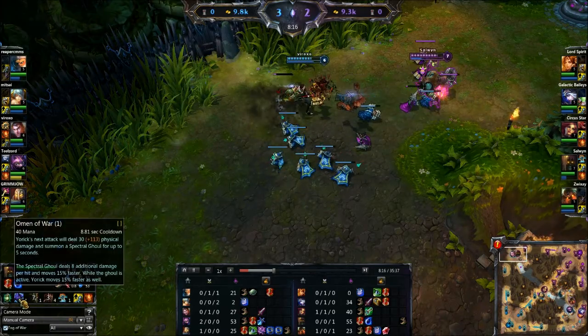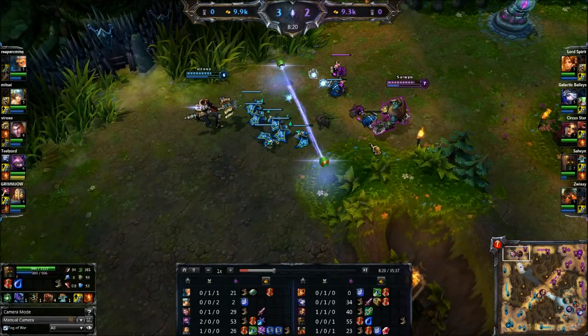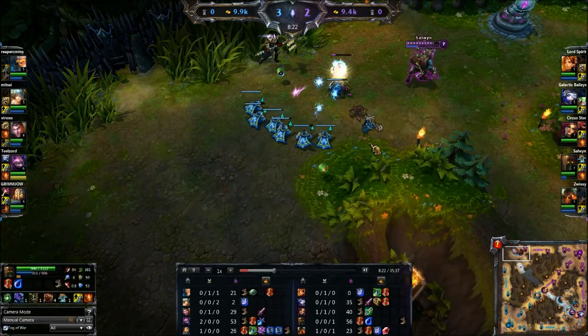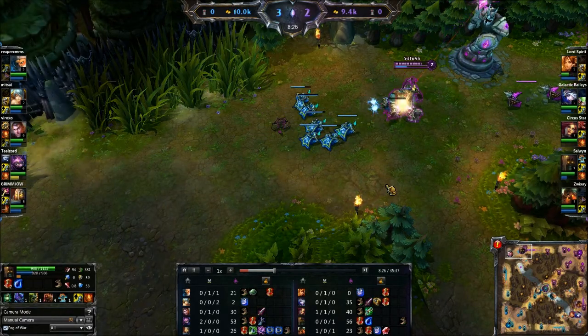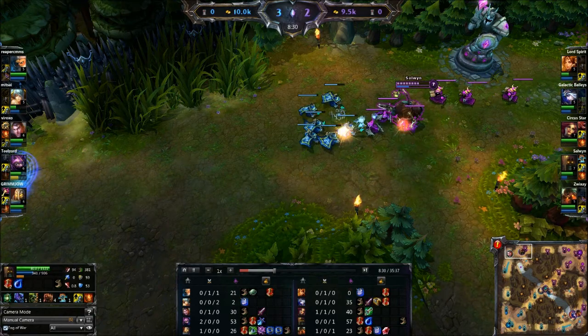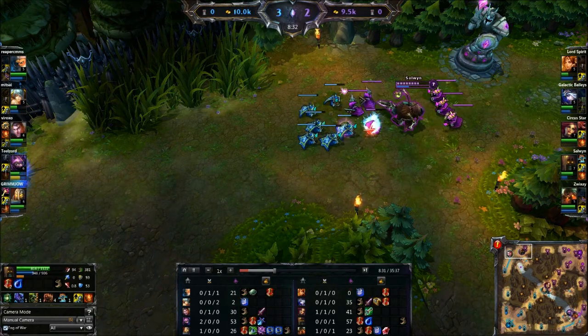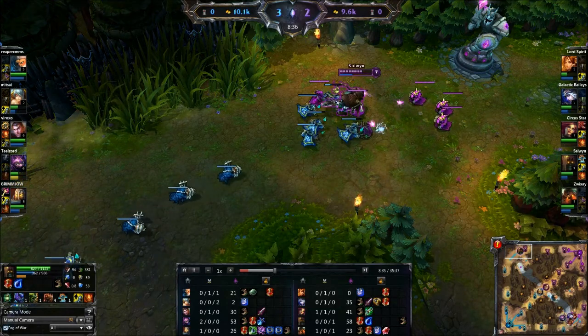As you can see, I have taken 1 point in Q because the scaling makes Q a really, really strong tool. If you're against a melee laner, like Riven for example, you want to look to max Q first, because she's going to come in and you get the chance to hit her with the Q, do massive amounts of damage, and get that movement speed increase that helps you stick onto her.